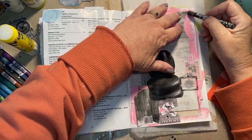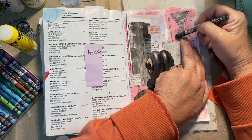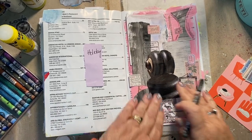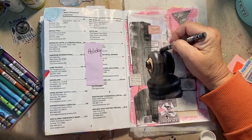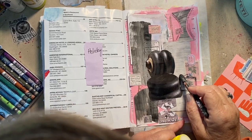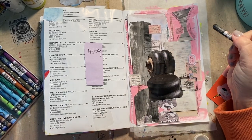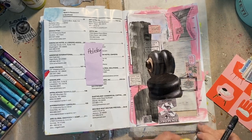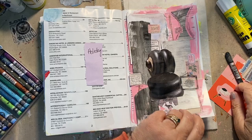Coffee cup, you gotta move. I really like that. It's so abstract that it's kind of cool. And out there, magazine pictures, my own printables, Tim Holtz, Neo Color 2s, Diane Reevely. The pictures are out of Architectural Digest. I kind of like that. So this is supposed to be injury.